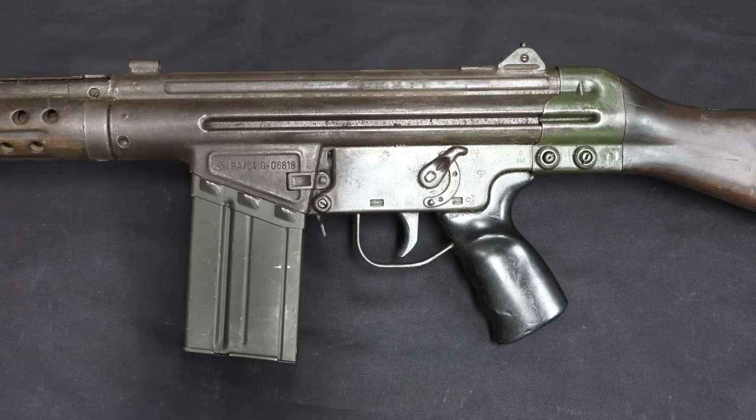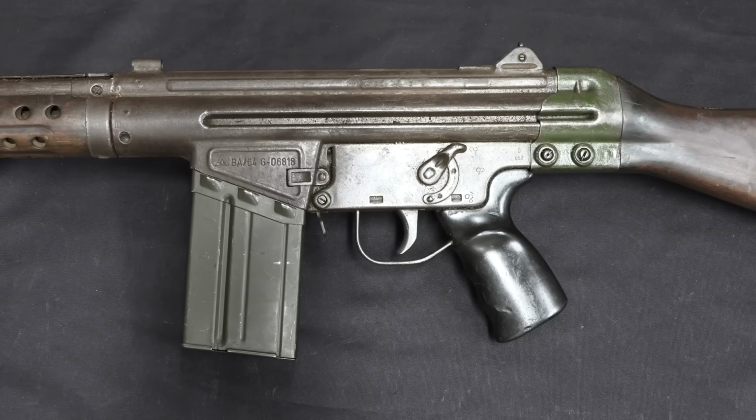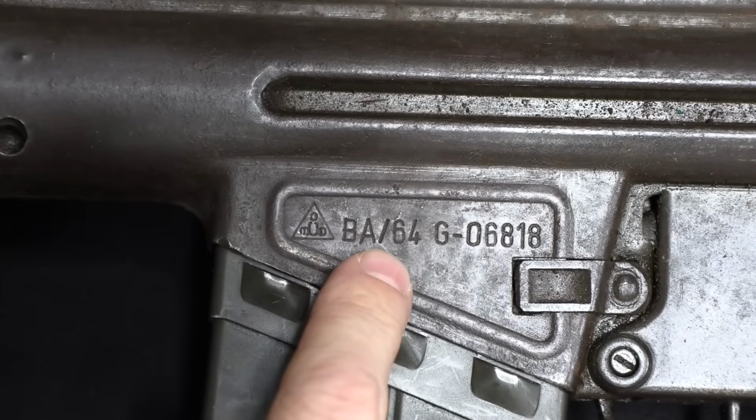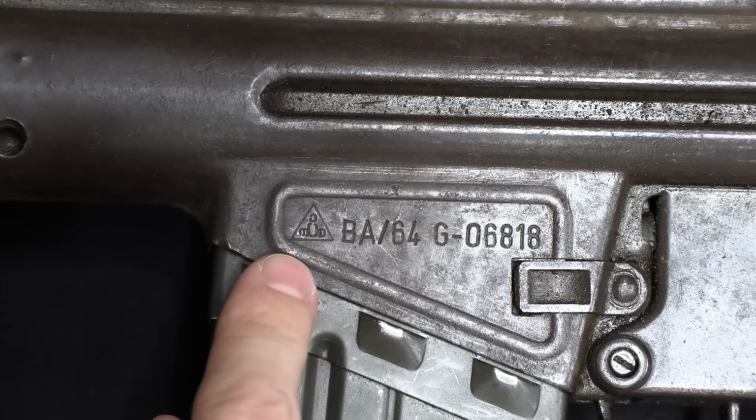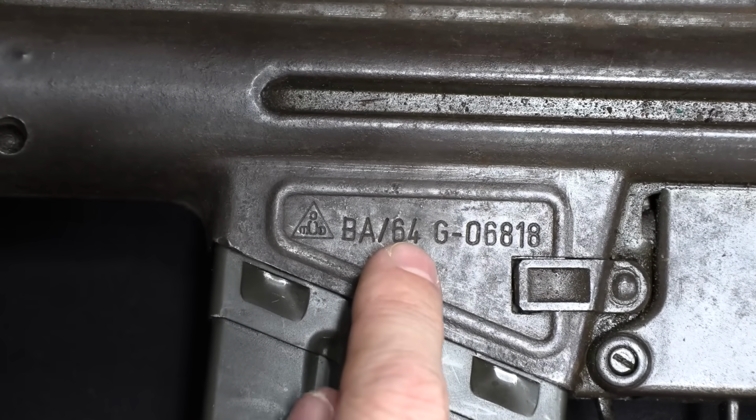All right, we're going to start with the standard pattern rifle here, or sort of the standard, because this one isn't quite standard. If we take a look at the receiver here, this is actually marked BA64, along with the Burmese arsenal mark and serial number, of course. 64 is the light machine gun pattern.